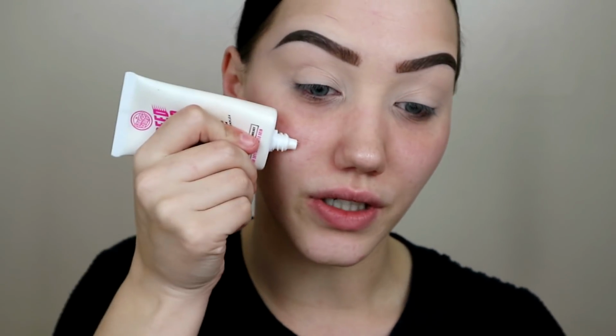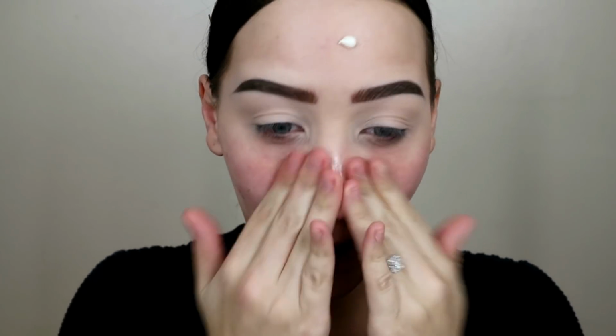Alright. So to start off, I'm gonna moisturize my skin. I was gonna say prime my skin. I'm just gonna moisturize my skin with the Soap & Glory Speed Plump. I love this moisturizer. I actually think it's a little bit expensive, I think you can get cheaper drugstore moisturizers, but I do really like how this one makes my skin feel. And I always think if you can, spend a little bit more money on your skincare because you're kind of stuck with your skin, aren't you?